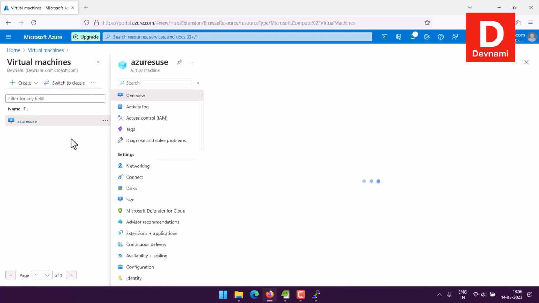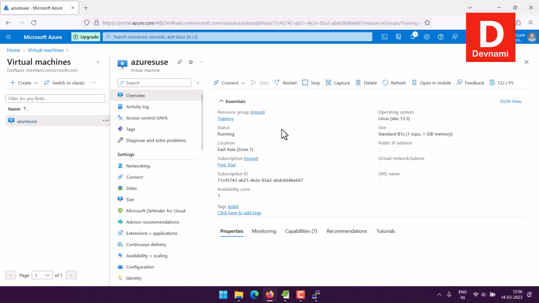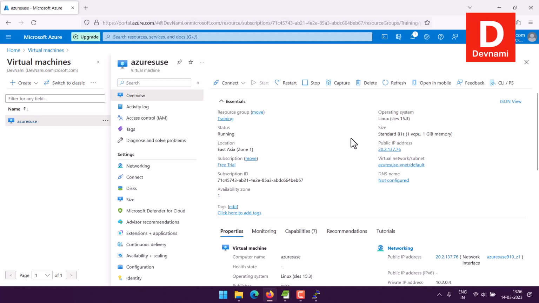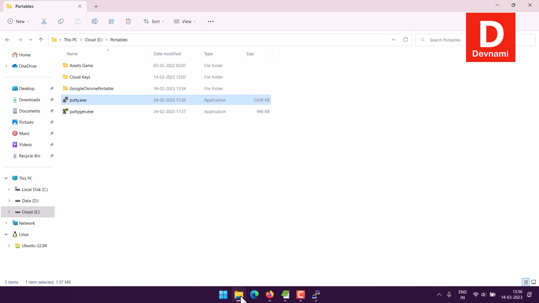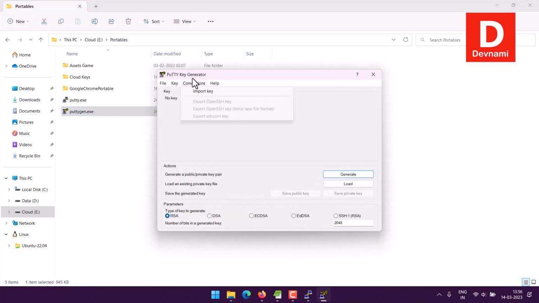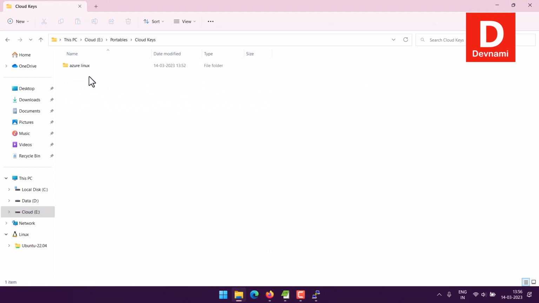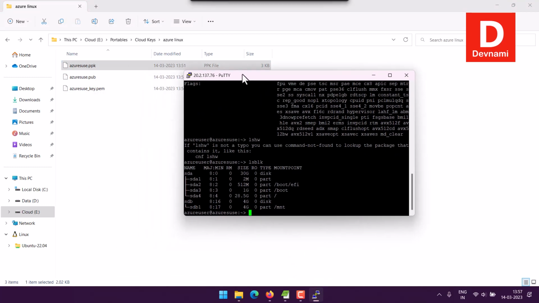And to access that, what we require is two things: our SSH key along with the IP address. And to convert your .pem file into your ppk file, we use PuTTYgen, then imported the key, saved the private key and public key, and put it into a folder like this, and then use this particular file to access your Suse Linux instance, right?